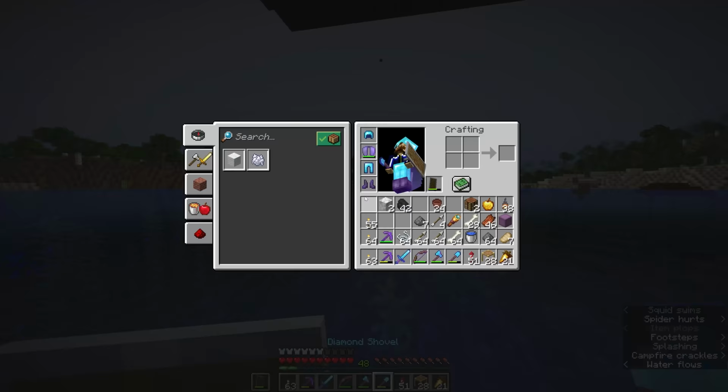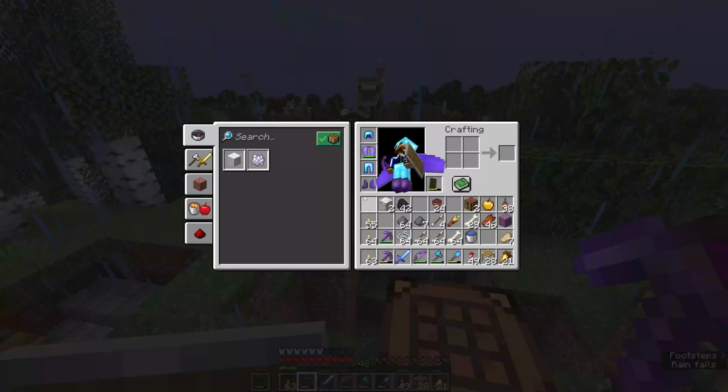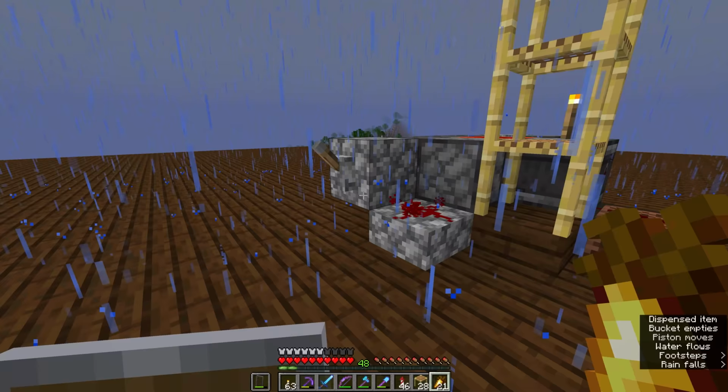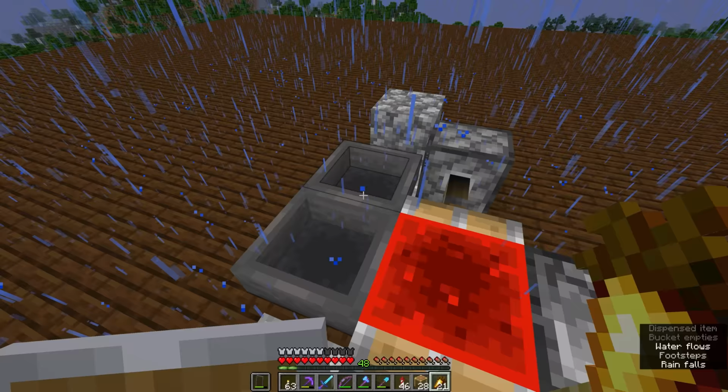Just from putting the roof on and spending a little bit of time figuring out the AFK point, it's given us enough gunpowder, bones, arrows, and string that we can safely assume that the farm is working pretty well. And now for a quick final check, we'll make sure that the clock up here is working, which it is.